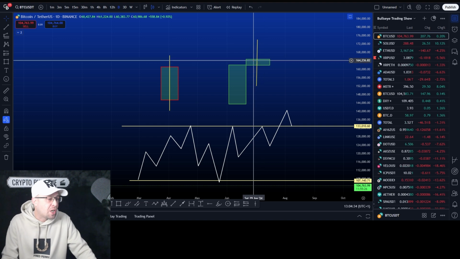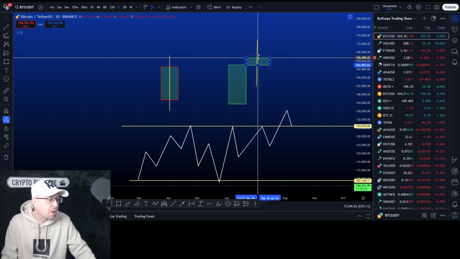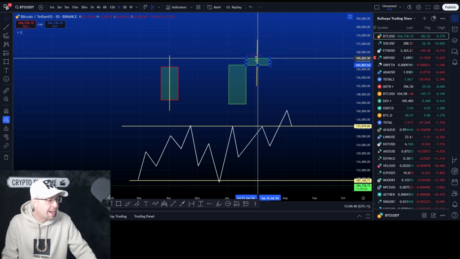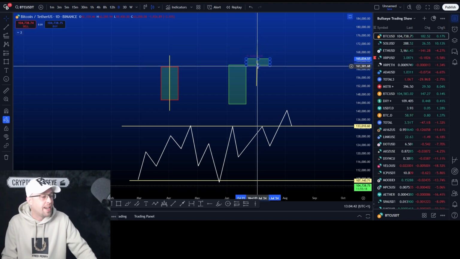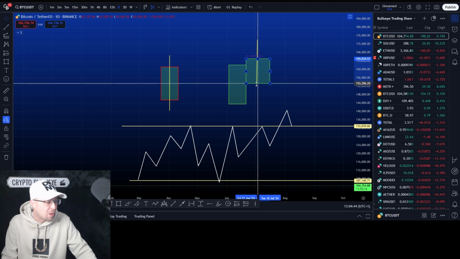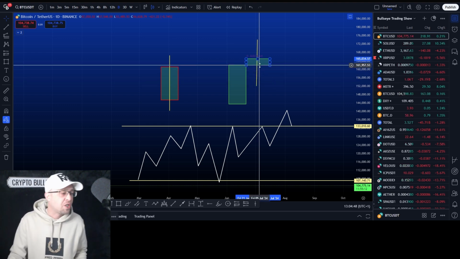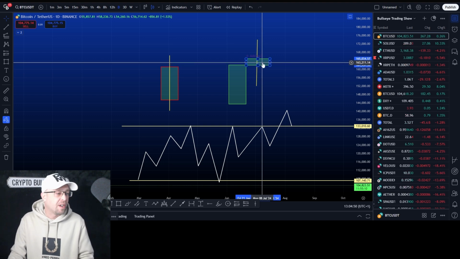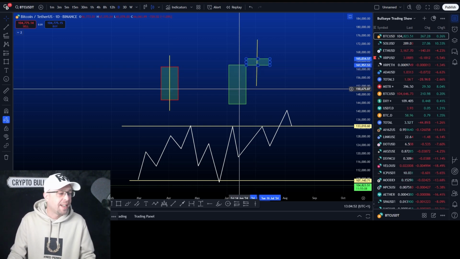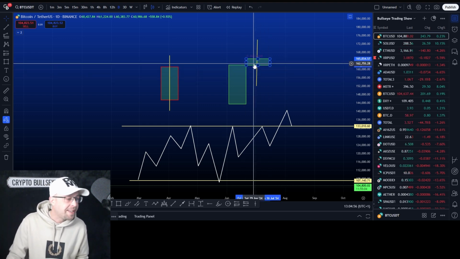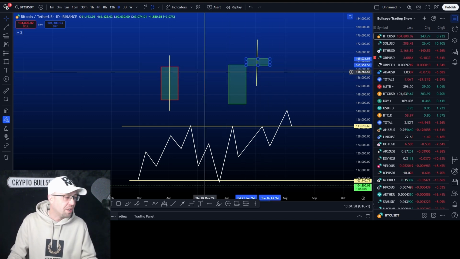So that's our first clue, because the bulls have pushed price all the way up here, and then the bears have pushed price all the way back down here in exactly the same way. The bears have pushed price all the way down here, and then the bulls have pushed price all the way up there. So it's buy orders and it's sell orders, guys. People are buying and people are selling. And at the end of it, we've ended up pretty much where we started. So that's an indecision candle, and that's showing exhaustion.